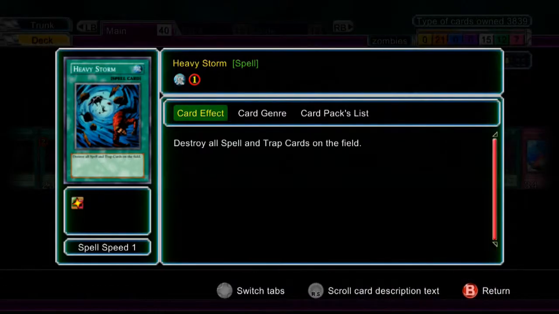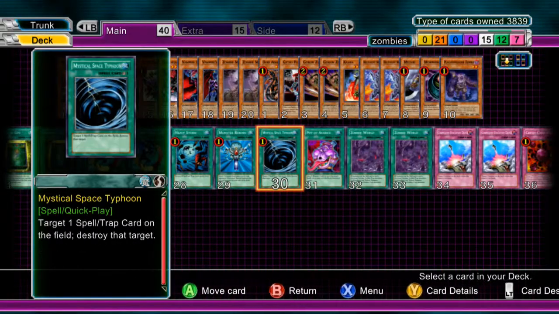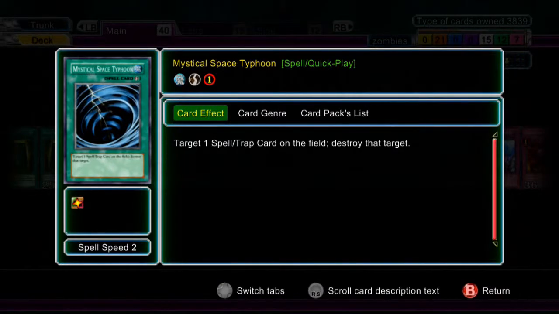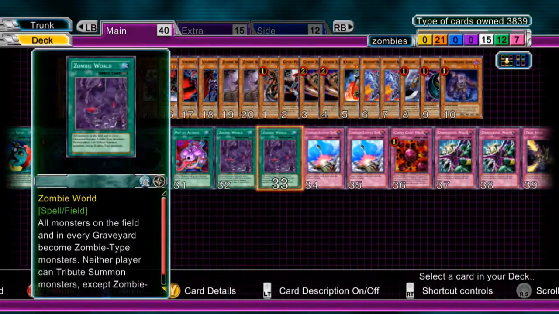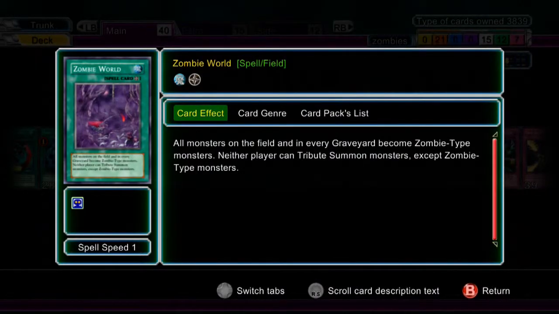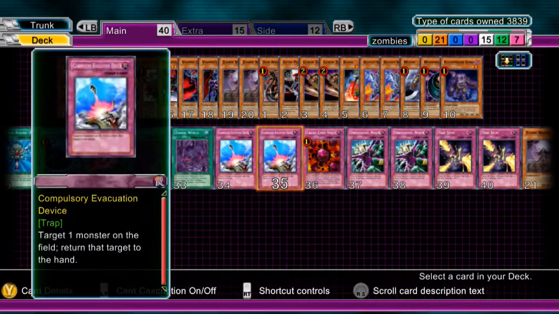1 Heavy Storm, gets rid of back row. Monster Reborn, reborn something. Mystical Space Typhoon, destroys back row. 5 Avarice, return 5, draw 2. 2 Zombie World, no one contributes except for zombie type monsters. Basically, monsters on the field and grave become zombie. 2 Compulse, return something to the hand.